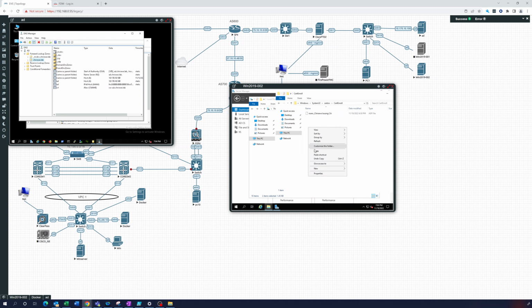Make sure we do this right. And there we go. We have the root and the CRL. Copy there. All right.